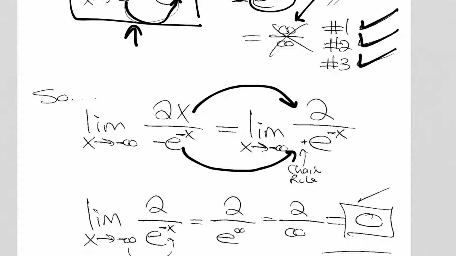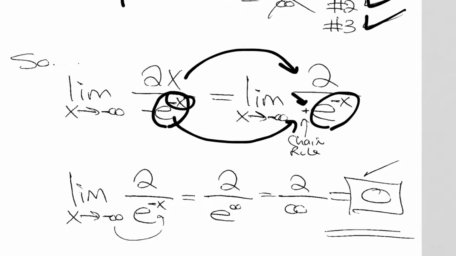So the derivative of 2x is 2. And minus e to the minus x, well, what is that? The derivative of e to the minus x just is e to the minus x. We get that. But don't forget your chain rule. The derivative of that little minus x is a minus 1. And that minus 1 comes out and hits the minus already in front and becomes positive.